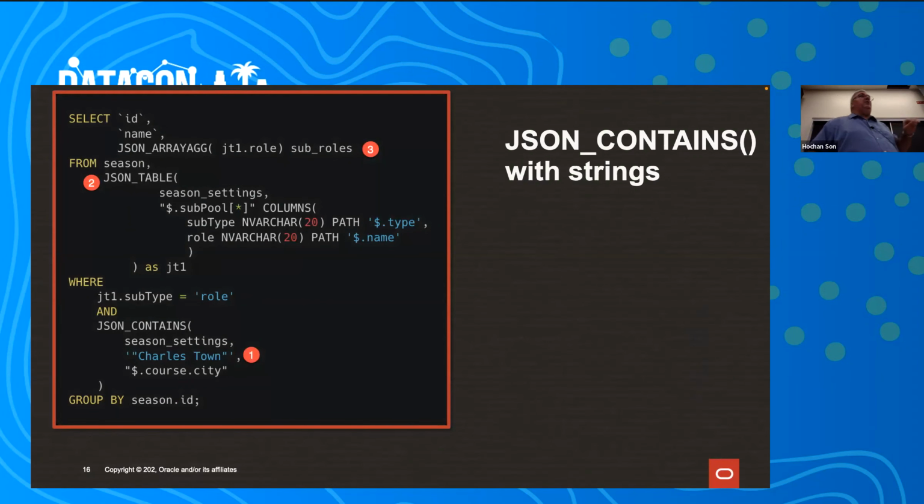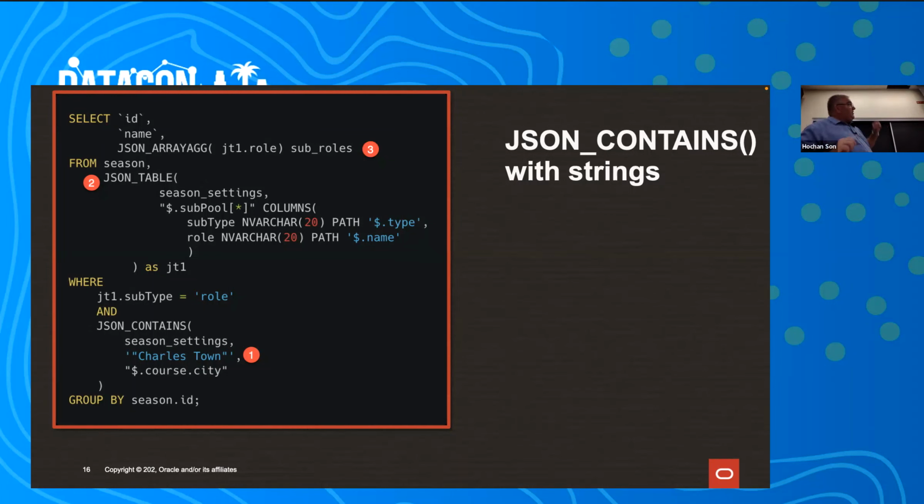Something to be careful of when you're doing JSON contains with strings. I don't know if anybody noticed, but in the last slide, the 70, which is a number, was actually in double quotes. That's the syntax you need to use for numbers. For strings, that won't work, because if we only just put Charlestown in single quotes, nothing would come back. You actually have to do single quotes and then double quotes around the string you're looking for when you're using JSON contains. There's other ways that you can get the value. There's other things you can do that are going to be a little bit easier than JSON contains. This is just for JSON contains that you have to have that double quote.